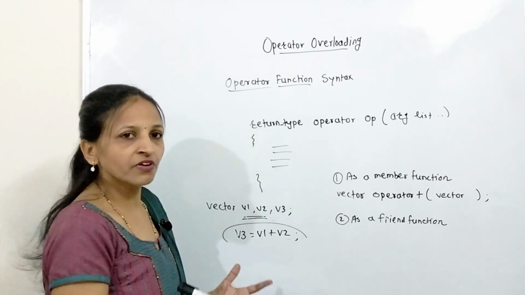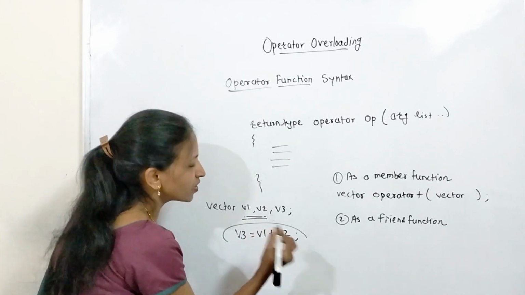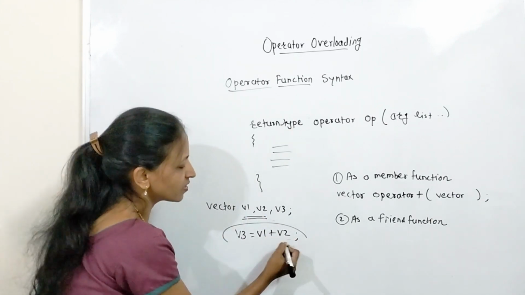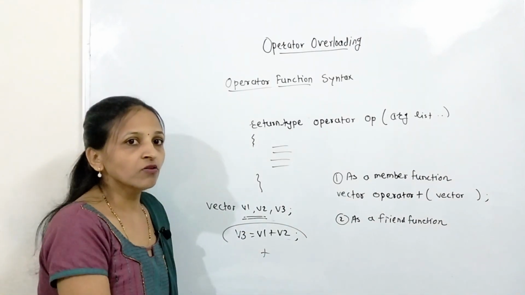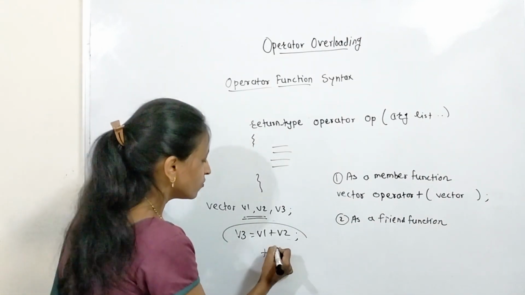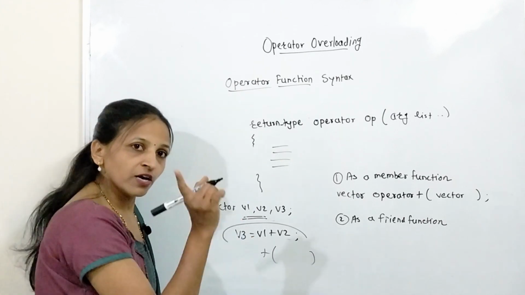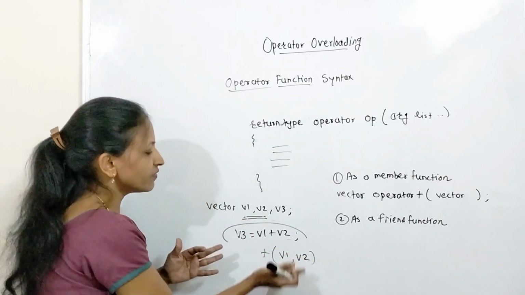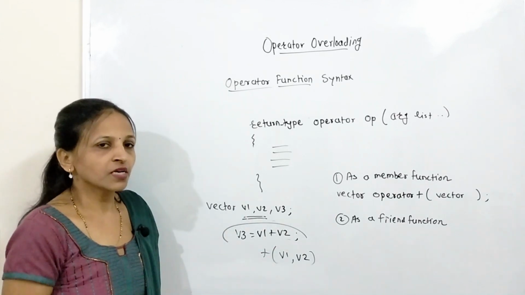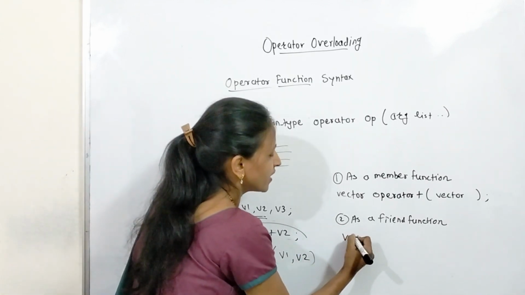Here again same thing we will do. Here we will write the function name. Here the function name is like operator plus. Here I am not writing that operator word, only I am writing plus. And now we have to pass arguments. Now here V1 and V2, both we have to pass compulsorily, like V1 comma V2. And whatever is returned, that is again V3, same. That's why here the function will be like this.